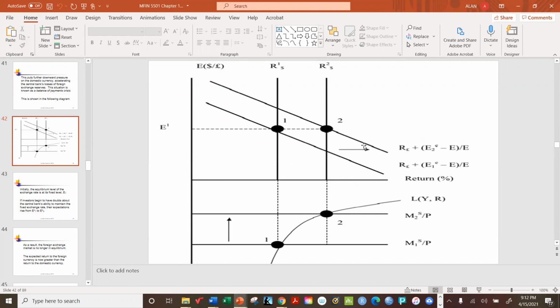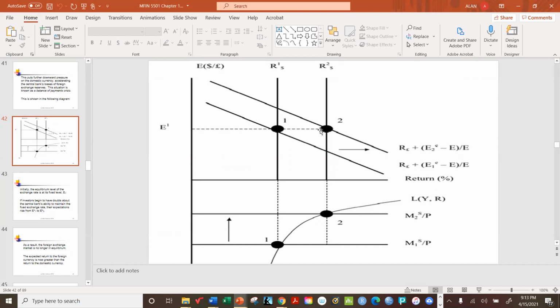So the return to the foreign currency curve shifts up and to the right. And the only way that the country can maintain the fixed exchange rate, in other words, the only way to keep it from depreciating, is to raise their own rate of interest. So you see that from one, they went directly to two. Once investors start to become pessimistic, the return to the foreign currency curve shifts up, and so the domestic country has to respond by raising their own interest rates. Otherwise, you can see that E will change, and that's exactly what they're trying to avoid.